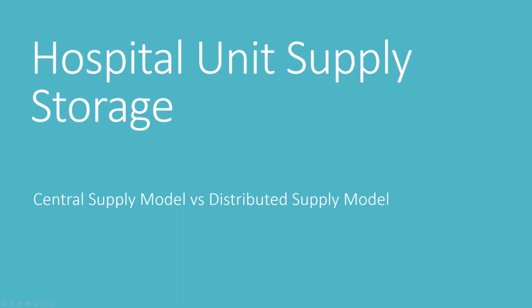For this tutorial we are going to build a model that was discussed in the introduction video. It is the case of a hospital unit that wanted to change the method of storing supplies on the unit. The hospital was storing supplies in a central location on the unit and they wanted to distribute the supplies closer to the bedside. However, the materials management team that replenishes supplies on the unit didn't want to maintain more than one supply storage location. This model helped the nurses win over the supply management team and justify moving from a central supply model to a distributed supply model.